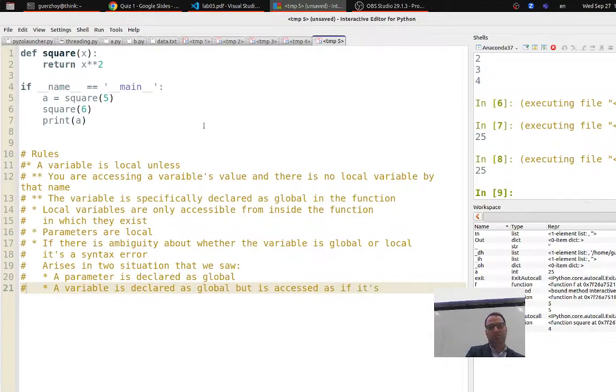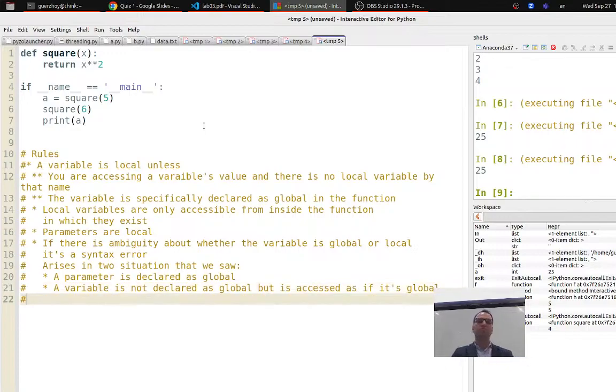Sorry, not declared as local, but is accessed as if it's global. That is it. So just look at any situation, look at which rules apply. That should tell you what's going on.